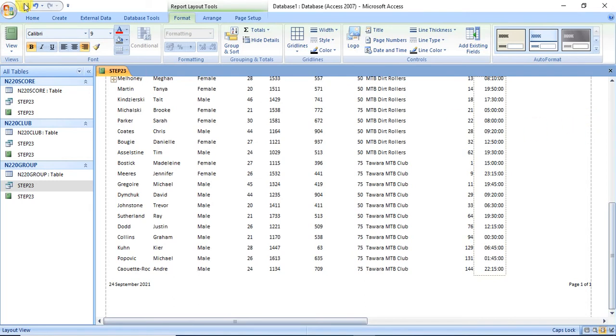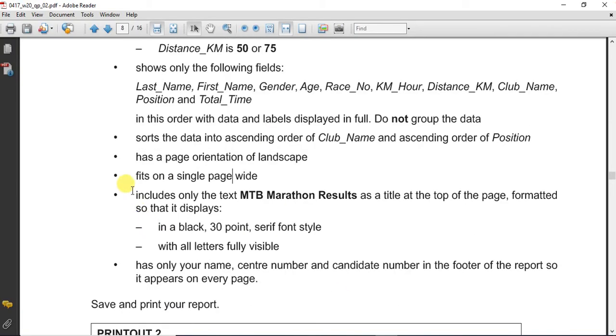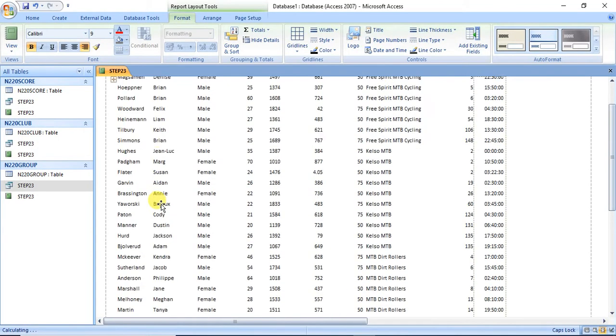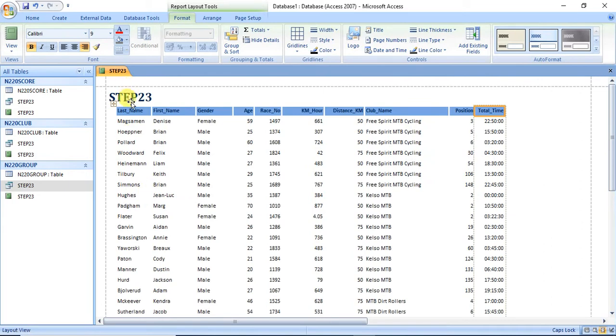Now it includes only the text MTB marathon results as a title at the top of the page, formatted as the following: black 30 serif, with all letters fully visible. It's okay. Now we can do it in the layout or in the design like this.